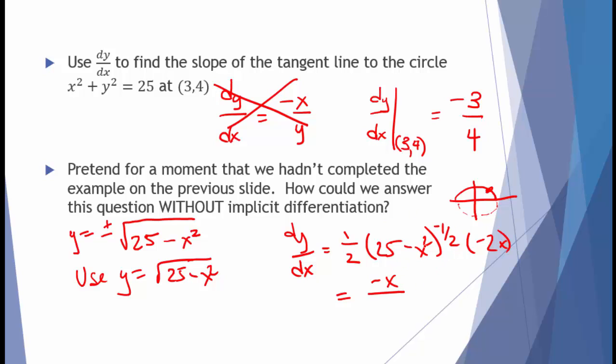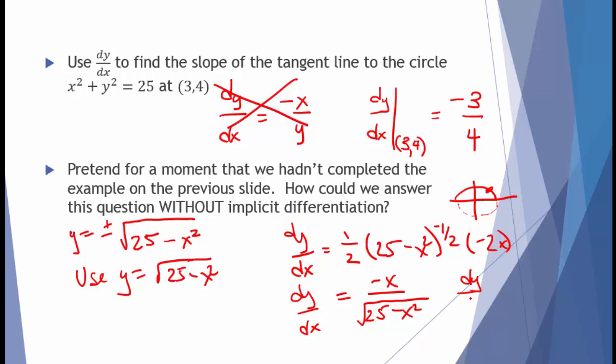And then the 25 minus x squared is currently to a negative exponent, so to make that positive, we'll put it down in the denominator. But instead of writing it as a 1/2, I'll put it in as a square root. So that's negative x over the square root of 25 minus x squared. That's my dy/dx. Now notice if I wanted to finish this, all I need to do, instead of plugging in both x and y, I would just need to plug in x.